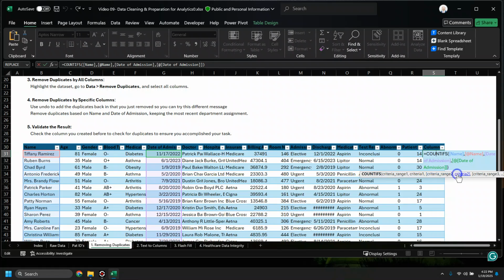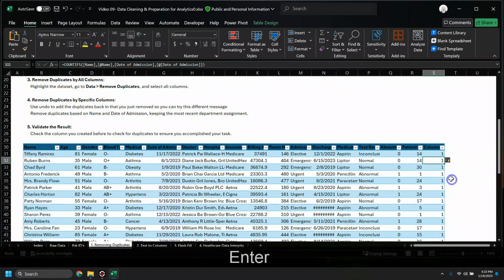What is the second criteria that would match? You want to count if that's the case. So you're going to see here how we can use this to check when we have both the name and the admission date in this data set. This is a COUNTIF, and the range where it's going to count is the name range. When that range matches this record, it would count. But the secondary condition that needs to be met is that the admission matches this record.